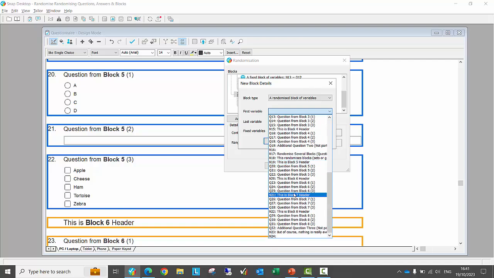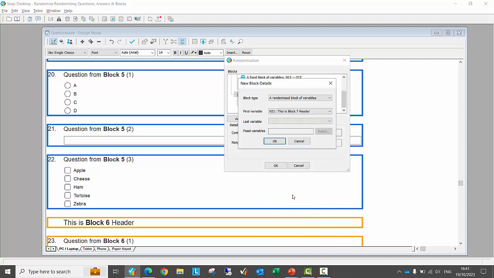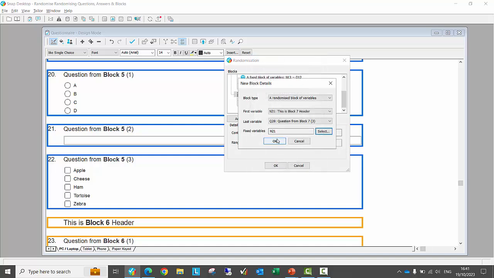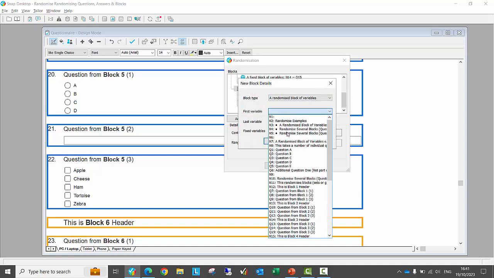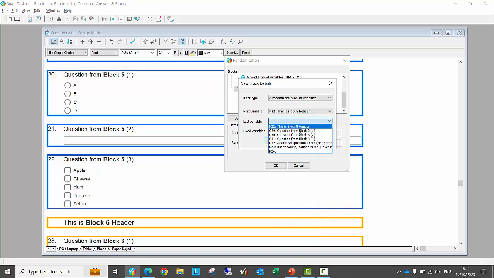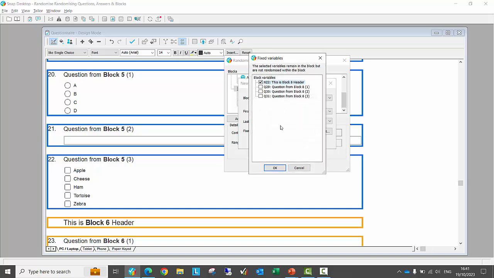So we have block 7, coming down to question 28. And then the very last one will be block number 8. And finally removing or excluding N22.